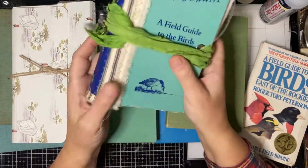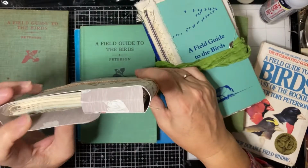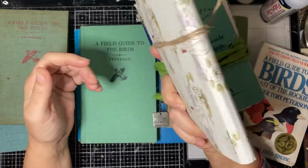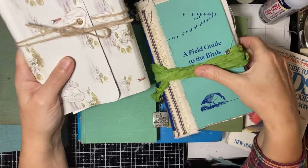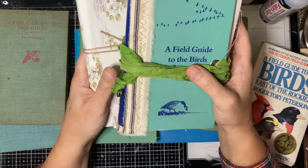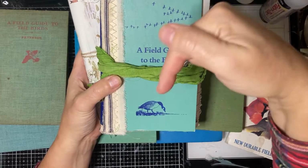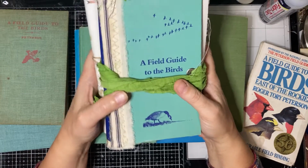I love making them. I generally get the book and then include whatever pages I don't use in a little homemade envelope. And I do have flip throughs of my field guide journals. I think if I haven't made a playlist, I will, and I will link it below of all the things I've made out of field guides.